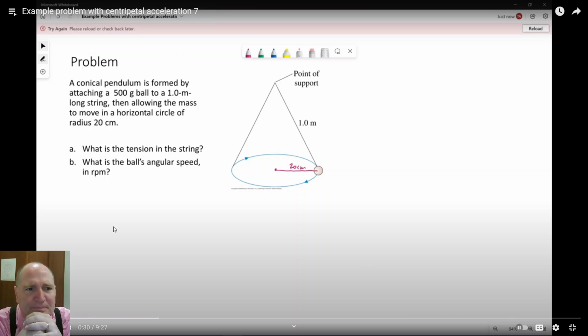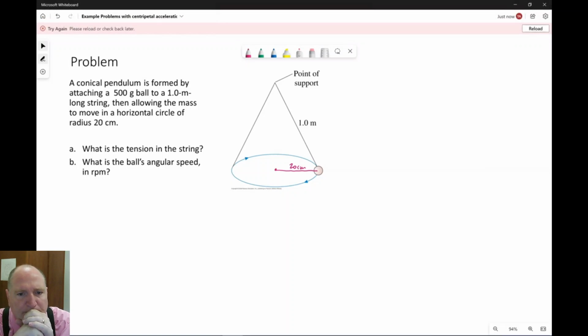Of this circle it moves in. Now, horizontal circle means this circle that's traced out in the picture is the same height from the floor at all moments in time. Cool. The picture they've given us is kind of down at an angle to get a picture of what's happening. The ball... that's a great point. Oh, I love that. The ball itself traces out a cone. The string traces out a cone.